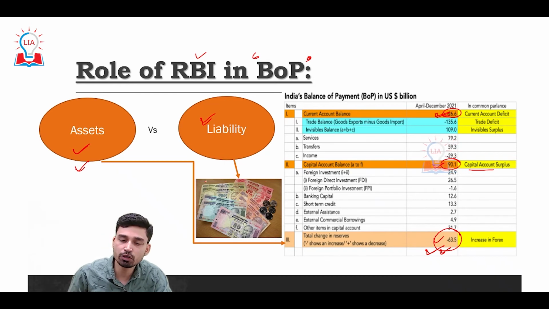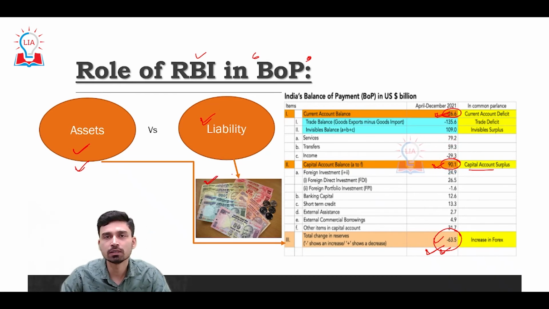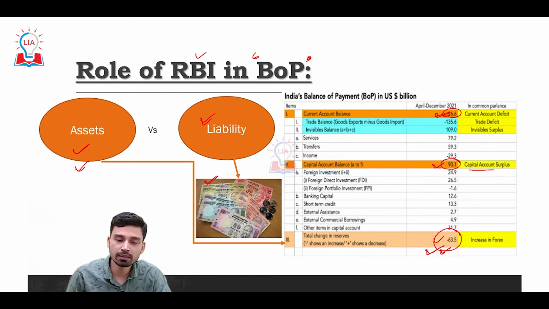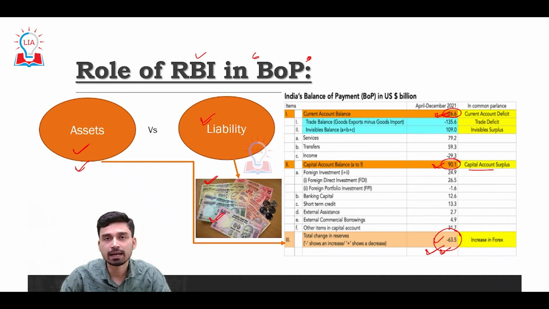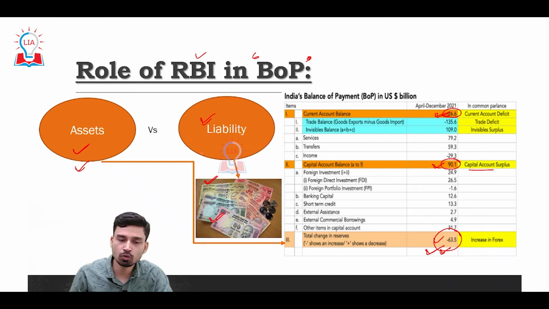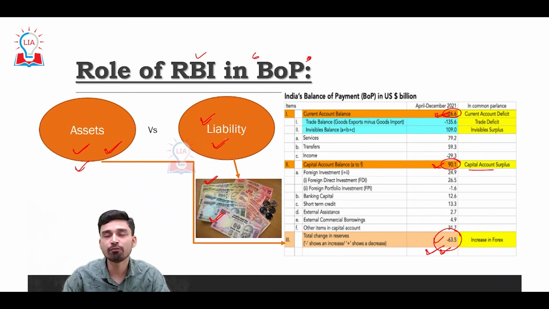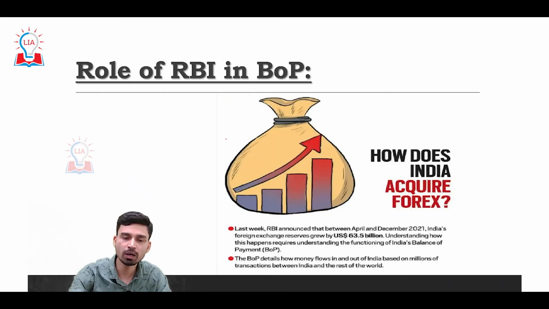The major liability of the Reserve Bank of India is the currency, or the Indian currency note that it publishes every year. If you look at the Indian currency note, you see a phrase mentioned there that it is RBI that has the obligation to pay the bearer the same amount of money that he or she is holding. So if the assets of RBI are increasing, it will also have to increase its liability. That means it will have to print more and more money, and if it prints more and more money, it can also raise the inflation rate of the economy. So what does RBI do?